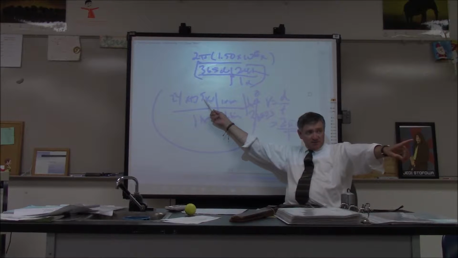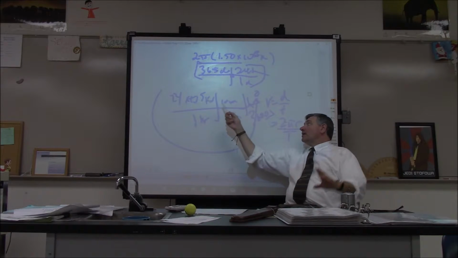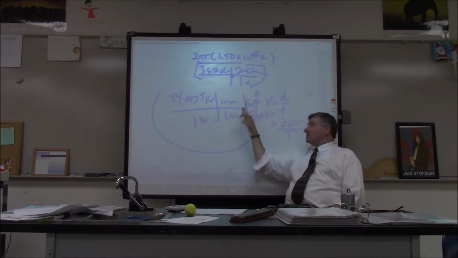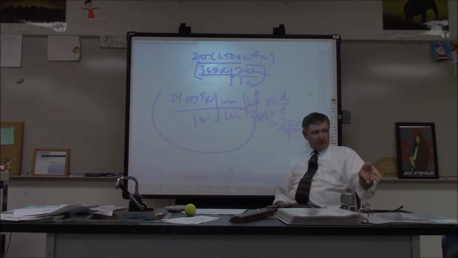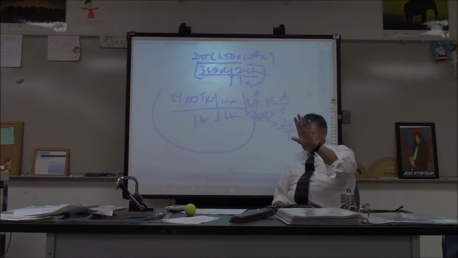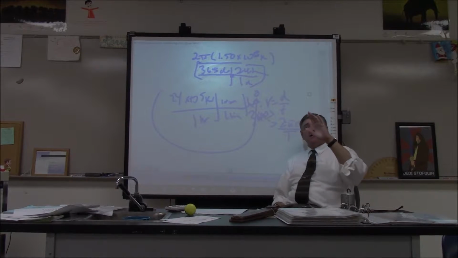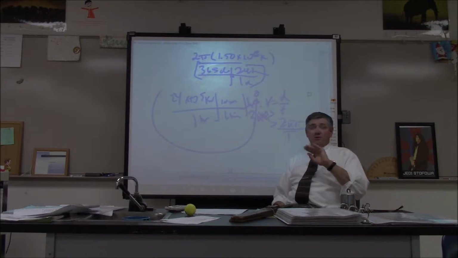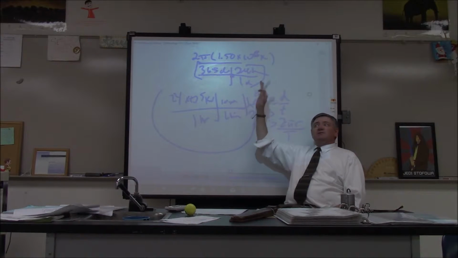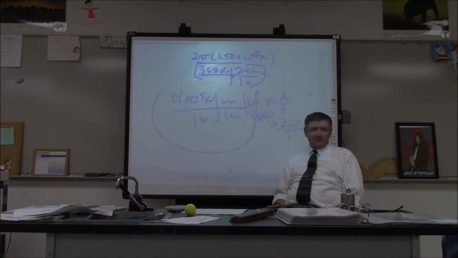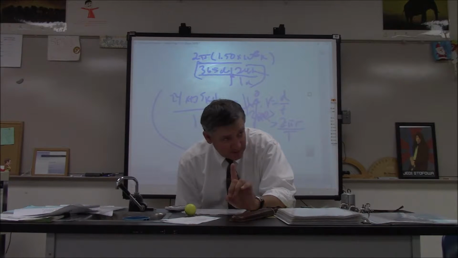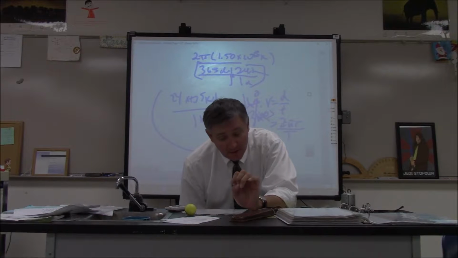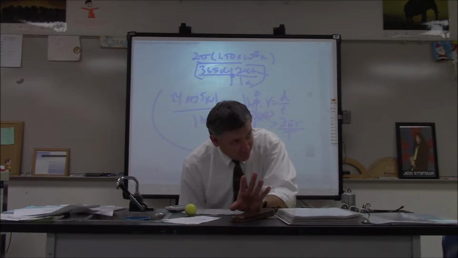So here's the short version. You can take this answer in kilometers per hour, about 1 times 10 to the 5th. Here's 1,000, here's 3,600. You can actually mark out zeros, and the shortcut is that you multiply by 10 and you divide by 36. Okay? That's the short version. So anytime you convert kilometers per hour into meters per second, and you're going to do this on the test tomorrow, you mark my words, the short version is simple to remember. You multiply by 10, and then you divide by 36. That's it. Now, your answer to number 9 in kilometers per hour should be something times 10 to the 5th. In meters per second it should be something times 10 to the 4th.